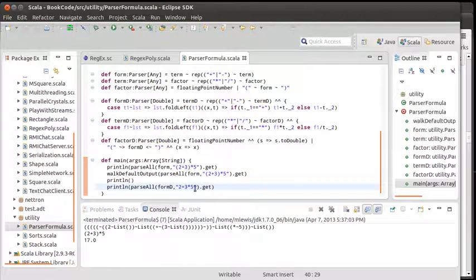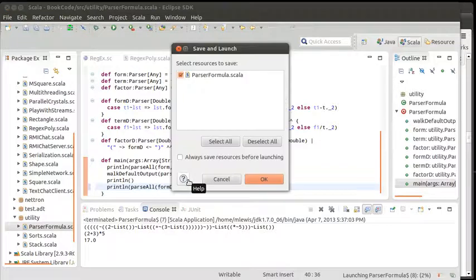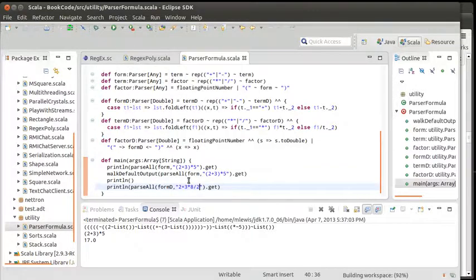What if we make this an 8 over 2? Then we should get 2 plus, and then this quantity happens first. It should be 3 times 8, which is 24. Divided by 2 would be 12, and so we should get 14. And so if we run this, yes, we'll save. 3.5, not the value I was expecting. Not even certain how we would get that value out of there. 3.5 would be 7 over 2.